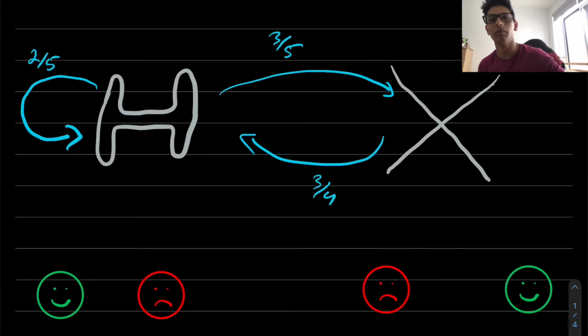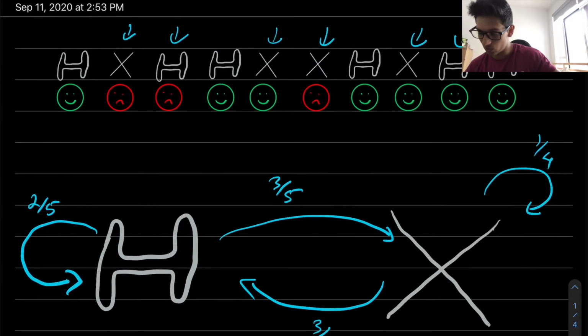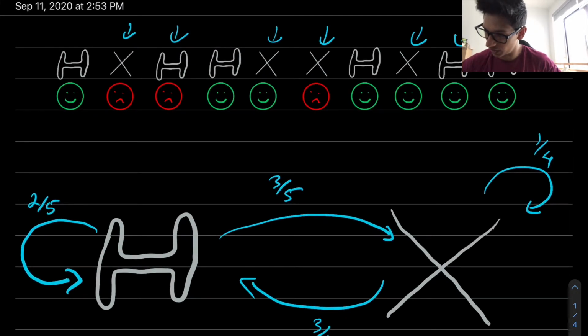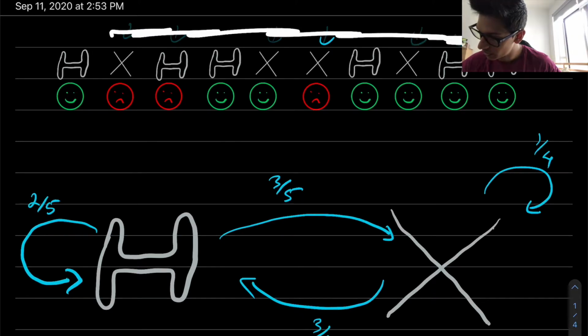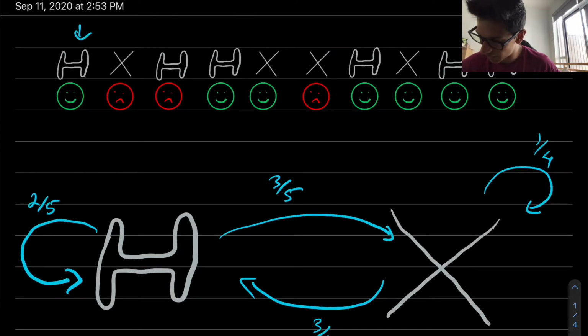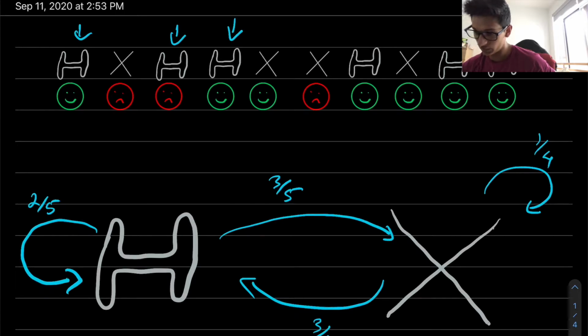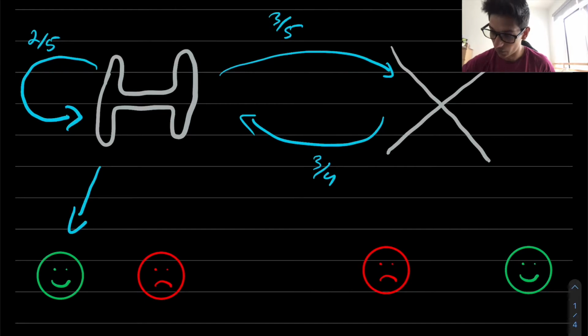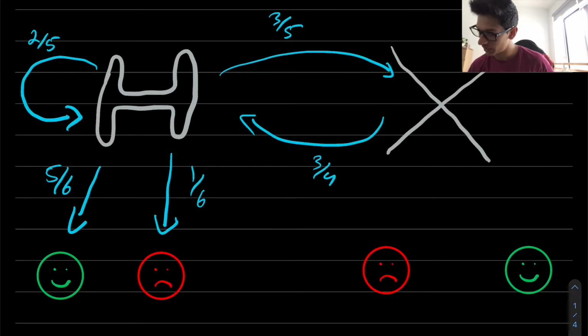Now let's take a look at the probability of Bob being happy, given that he worked out. Let me just get rid of these arrows. So he worked out on this day and he's happy. He worked out on this day but he's sad. He worked out on this day but he's happy. And looking at all of these, we have 6 total days that he worked out, of which 1, 2, 3, 4, 5 of them he was happy. So 5 out of 6 times working out makes him happy, and 1 out of 6 times working out makes him sad.